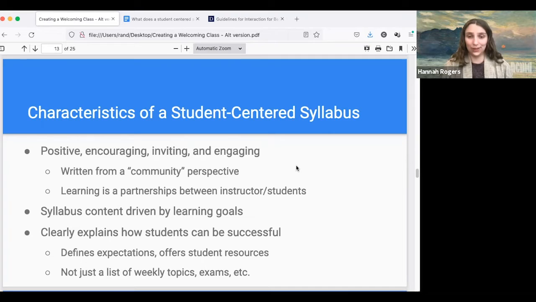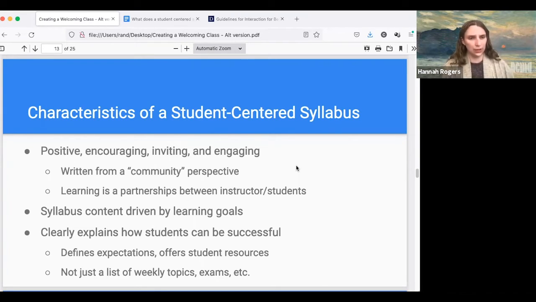So there are some benefits besides just being student-centered. Like why do we do this? What are the benefits of this? And some of the benefits of a student-centered syllabus are that it's good for both the students and you, and that it creates an inclusive environment. It's transparent. But for you, it also demonstrates good teaching. It helps lay out to students what they need to know.